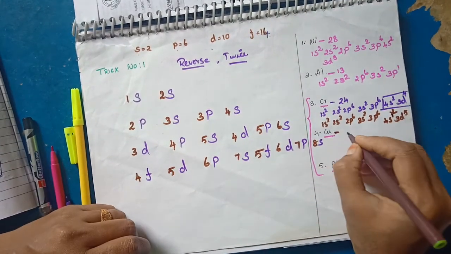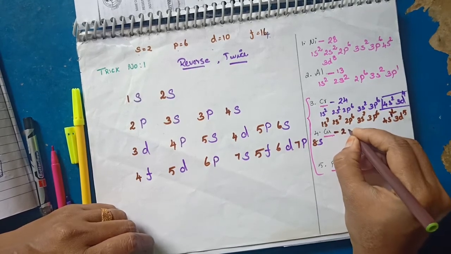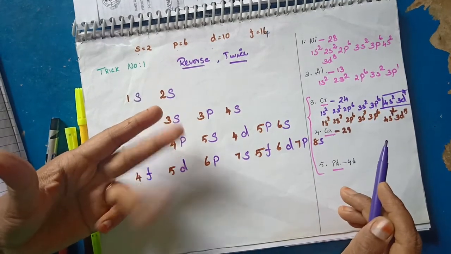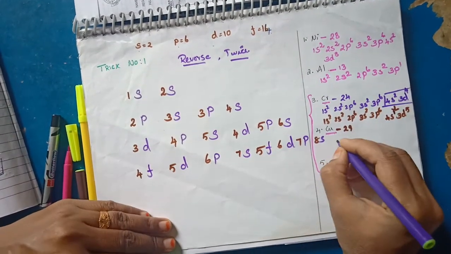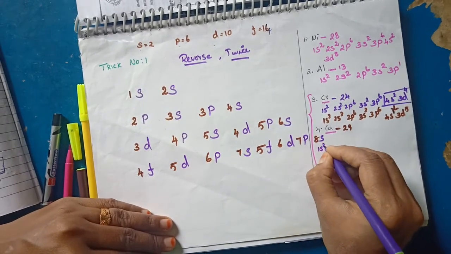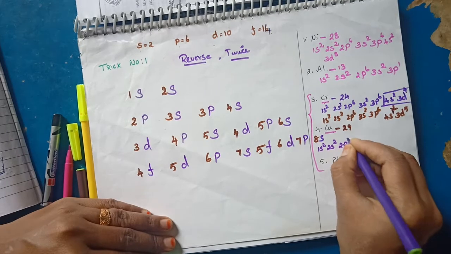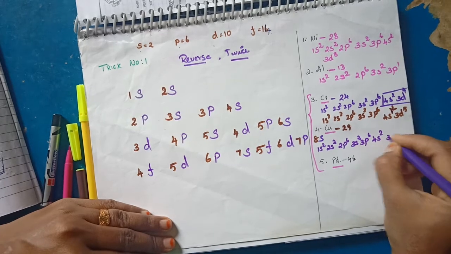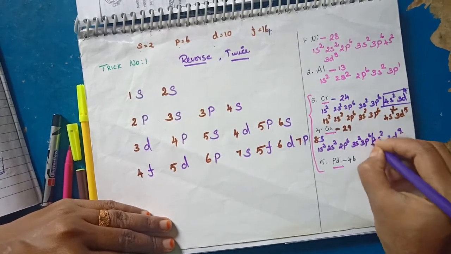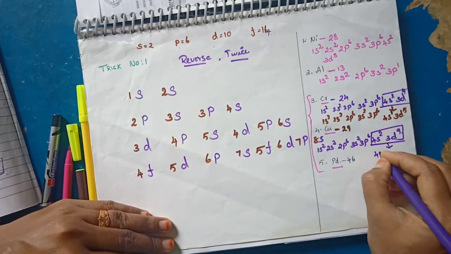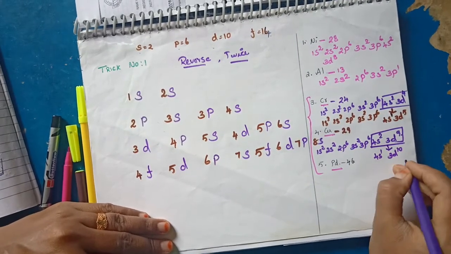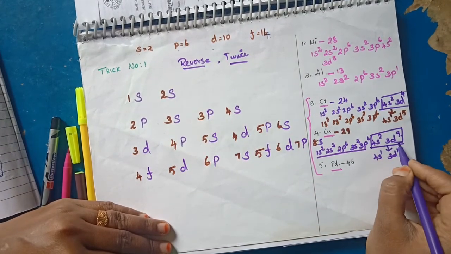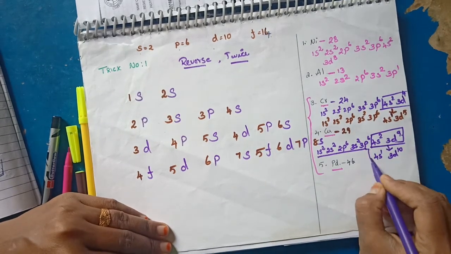Okay, the next one, the same principle we follow for copper. Copper's atomic number is 29: scandium, titanium, vanadium, chromium, manganese, iron, cobalt, nickel, copper. Copper is 29. While writing the electronic configuration: 1s2, 2s2, 2p6, 3s2, 3p6, 4s2, 3d9 it will come. So instead of 3d9, it will change as 4s1, 3d10. So the fully filled configuration is more stable. Okay, the same electronic configuration.